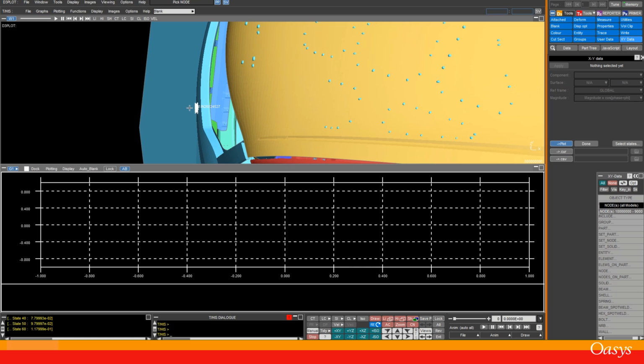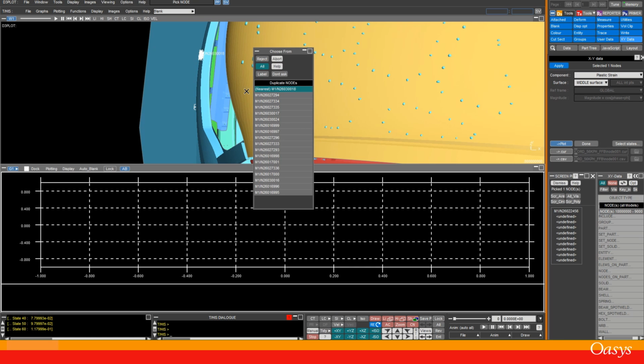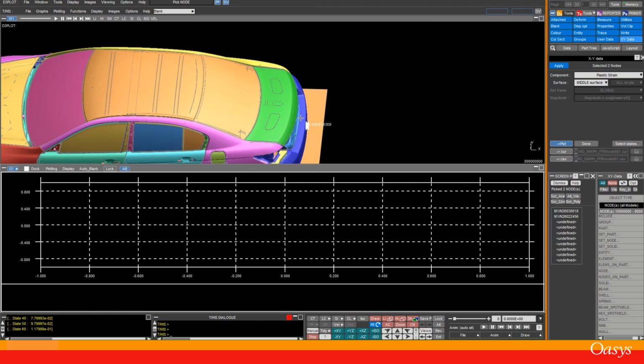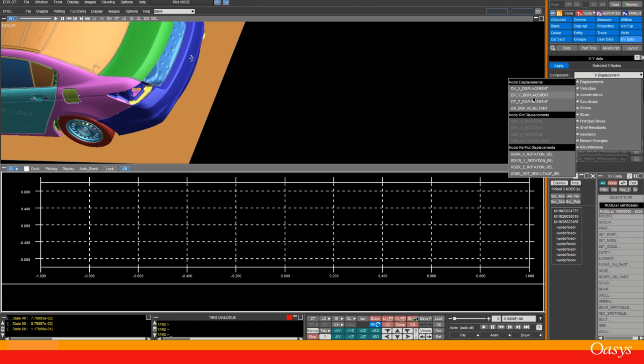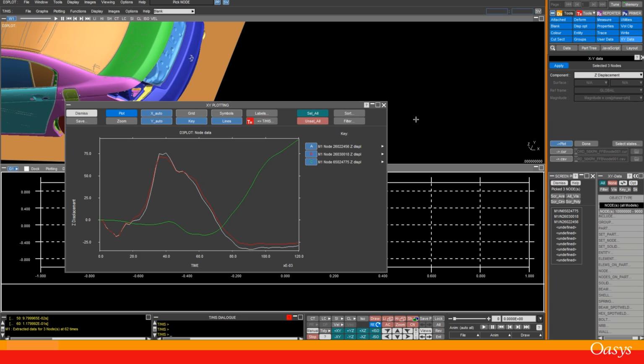So I might select a couple of nodes at the front of the car, maybe one at the back of the car just to see what it does here. I can then look at the displacement. So why don't we try looking at the Z displacement. Apply, and we should see the results plotted to XY plotting.